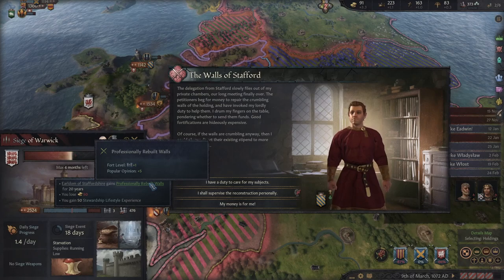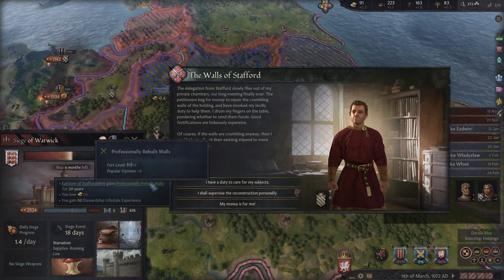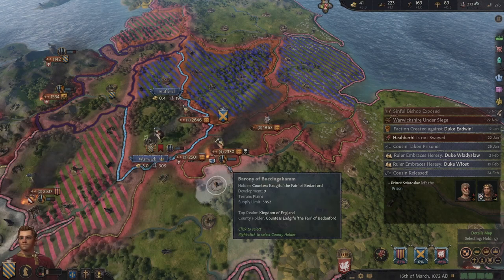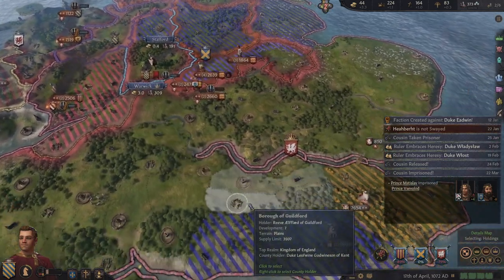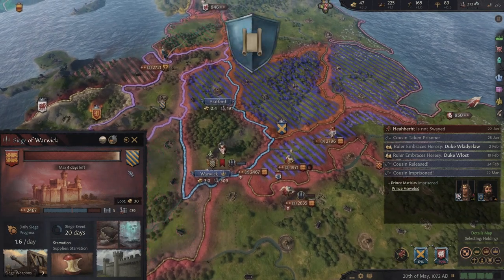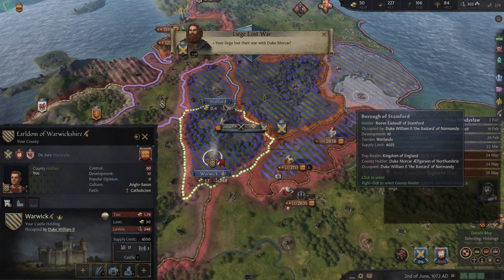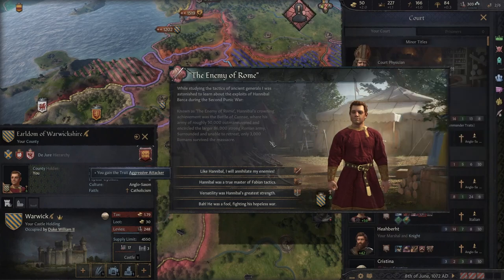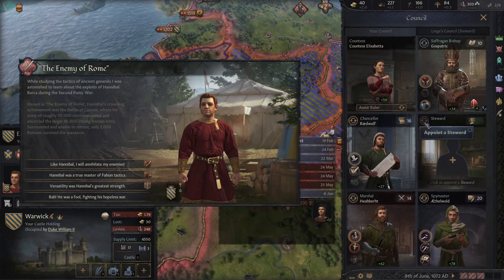So really I want, for Staffordshire especially, well, it's one of my places, isn't it? I would rather have professionally rebuilt walls than crumbling walls, even if it does cost some money. Come on, Harald. Come defend your subjects. Place my steward first.